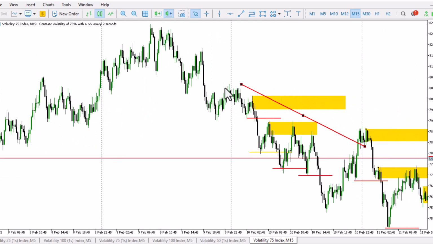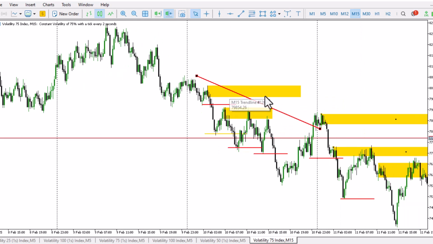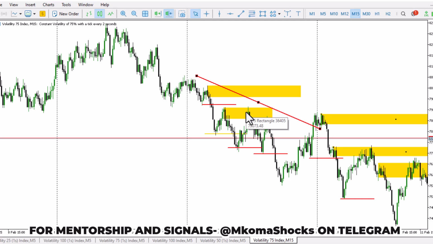So let's start from this one. We marked our order block at this particular yellow rectangle, as you can see, and price did not go back to that yellow rectangle, but it did come and retest this yellow rectangle number 2, which is the order block number 2 that we are looking for. So when price retested this order block here, the reaction or the sign that you are waiting for to click your sell order is simple. You are waiting for price to give you 2 candlesticks in the direction that you want to go.